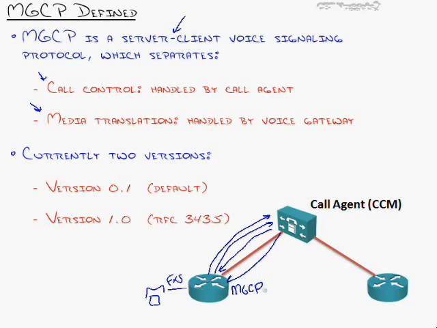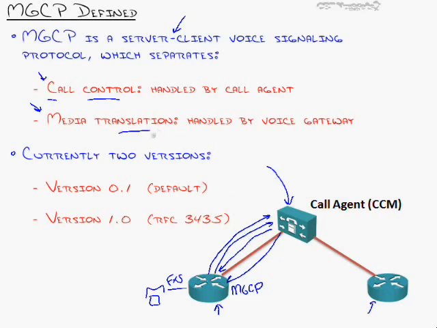And so every single thing, it's like a dumb terminal. Every single thing that deals with the call control is sent and handled by the call agent. The beauty of that is everything's centralized with MGCP. There's very little configuration that exists on each one of these, and it allows you to centralize your dial plan for your organization. Rather than having to create a dial plan on this router and this router like you do with H323, you can just create it in the call manager cluster, and everything is handled that way.